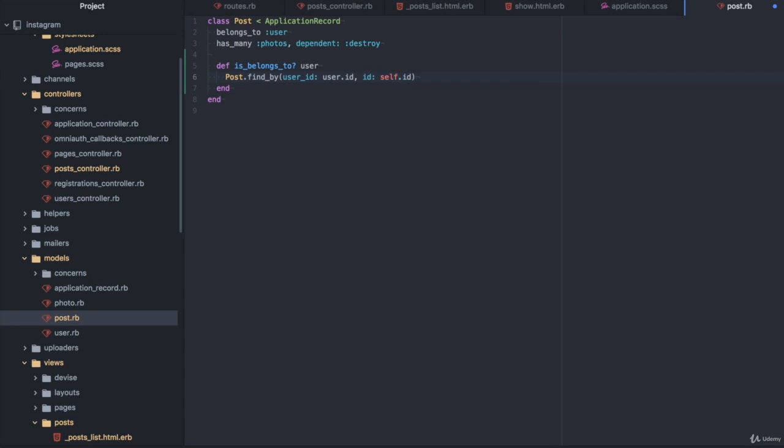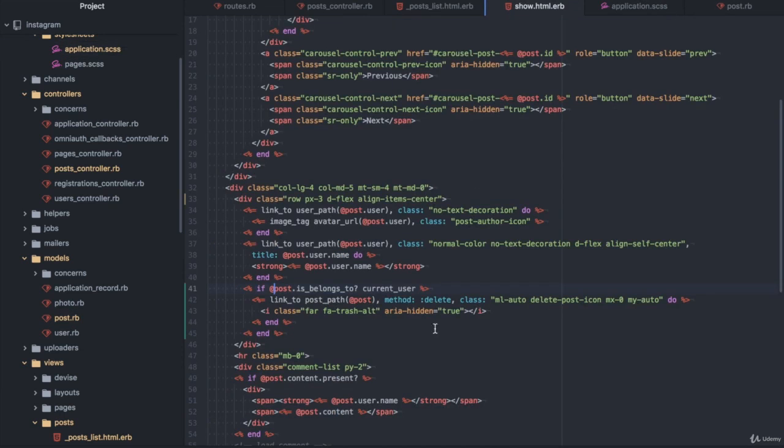Self here is the post, but you don't have to write self. We'll understand already. So if you find that post, so you are the owner of that post, right? And then you can display the delete icon.